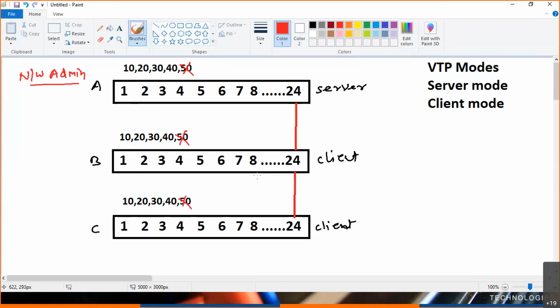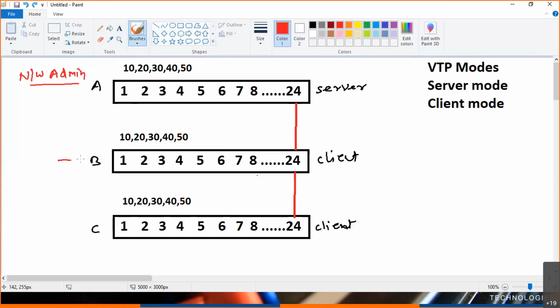Balu, for this, the physical connectivity should be shared by all the switches. For example, on switch B, the first port I have given VLAN 10. So physically in switch B and the other switches, the physical port is connected to the same VLAN category. No, ports are not implemented, only VLAN IDs. So ports have to be managed manually. Yeah, just VLAN IDs are copied.